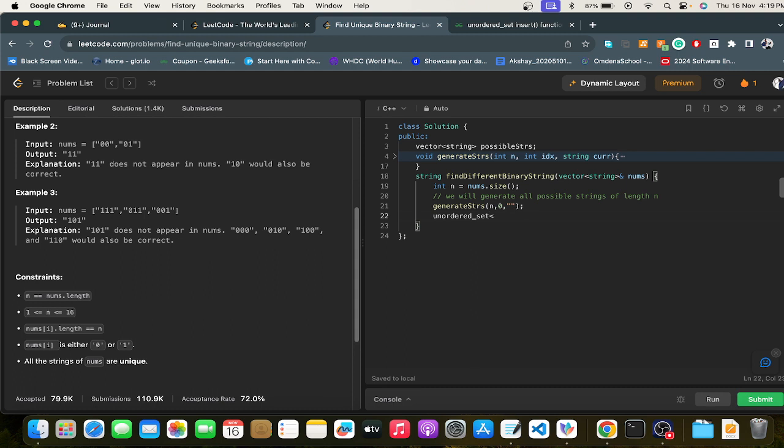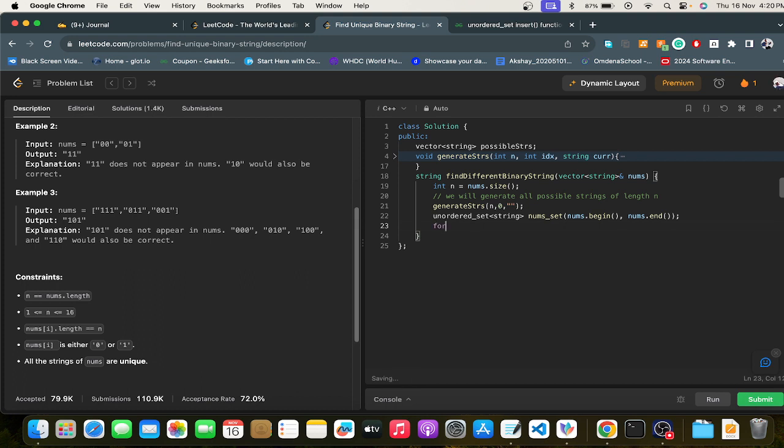So I'll prepare an unordered set of strings, let's say nums set, and in that set I will insert nums, using nums dot begin, nums dot end. This way I'll initialize my nums set with this vector of num strings.